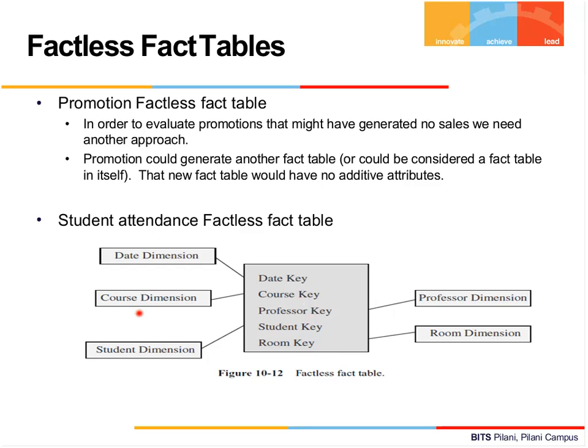And here is another good example. Let us say I have introduced a promotion, and this promotion runs for 3 months. I have introduced this promotion to all my dealers. If I have 1,000 dealers, all 1,000 are signed up for this. But out of those 1,000 dealers, only 500 of them have done some transactions.